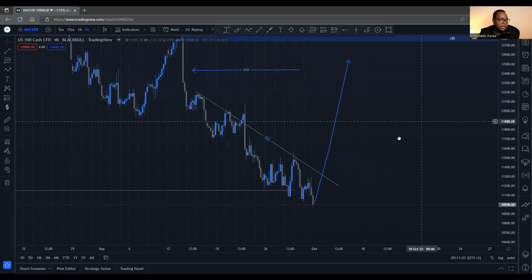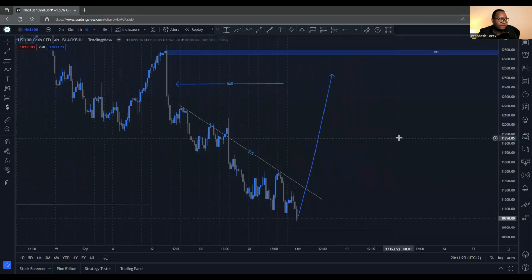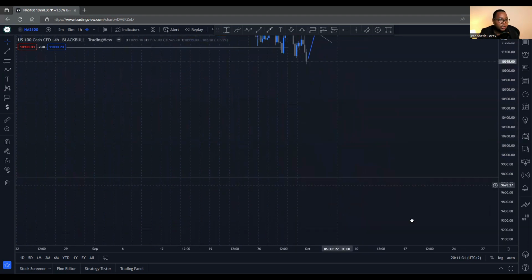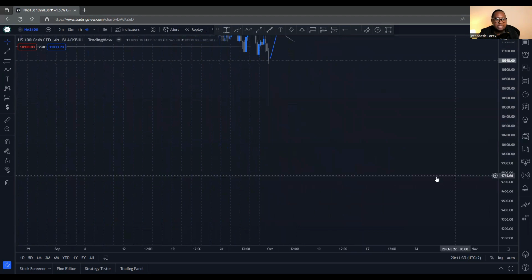And I believe that we will need to wait for it to fill in this imbalance that was created, or liquidity void, the fair value gap. It is the very same thing, ladies and gentlemen. From then on, I can really see right here, this price is about 9761.35. So that's why I do anticipate that we may want to look at the market. Maybe it might start buying then, but of course it won't be now.